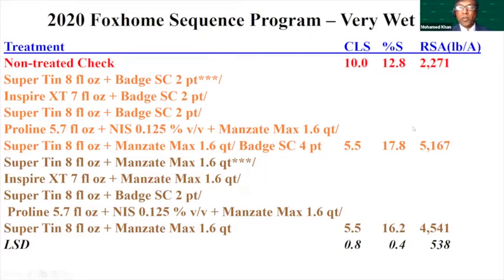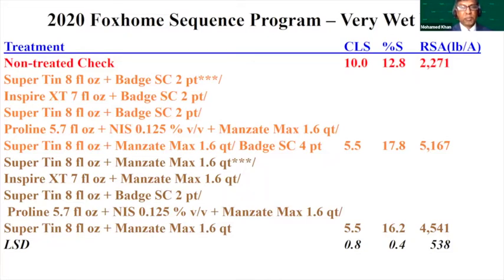So if you're going to go with a very susceptible variety in a wet year, no matter how many times we sprayed, we could not control the disease. This was the second best treatment. And for all of those treatments here, if you go into the research production report and see these three asterisks, it's telling us that we started applying the fungicides as soon as the rows were closed.